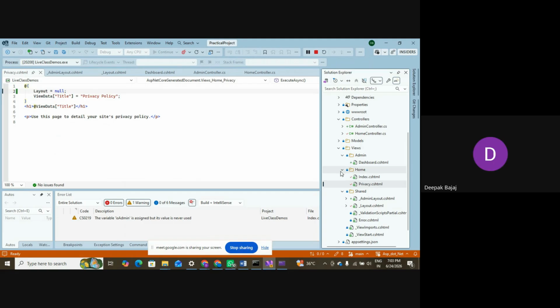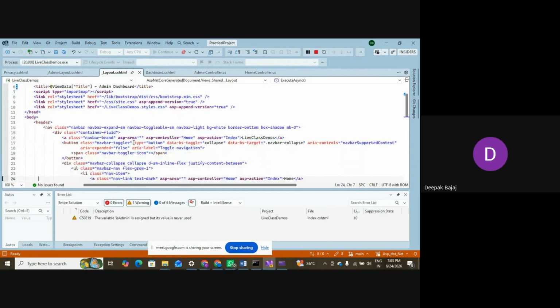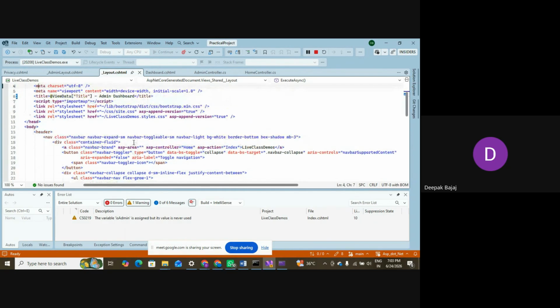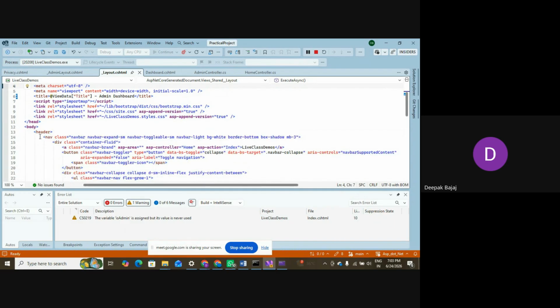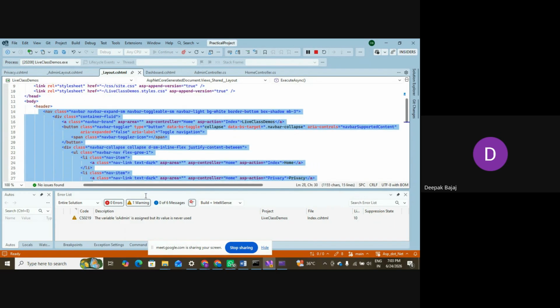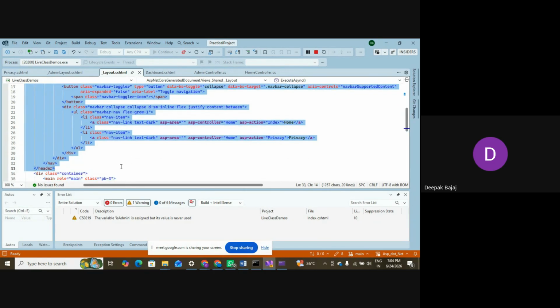Now we have another scenario, partial views. For that, let me do one thing. Let me create some partial views. Let's say for this header. About.